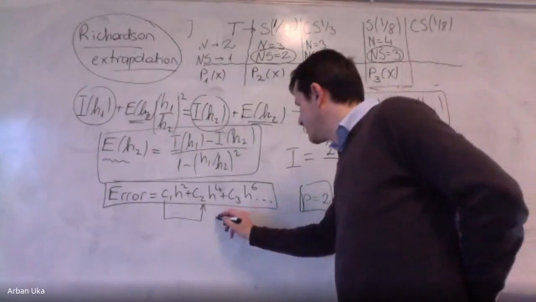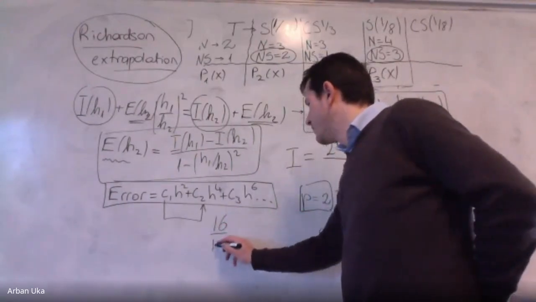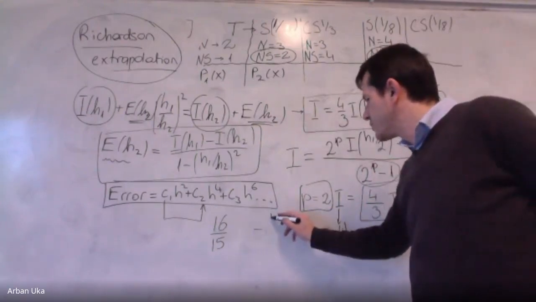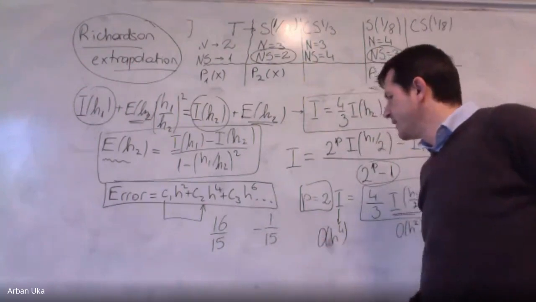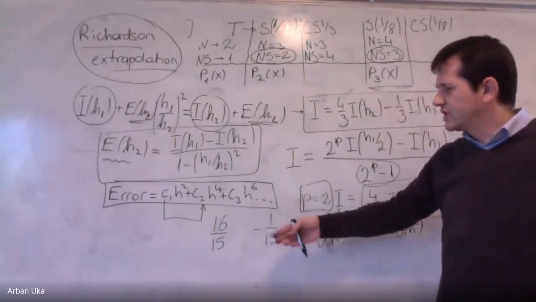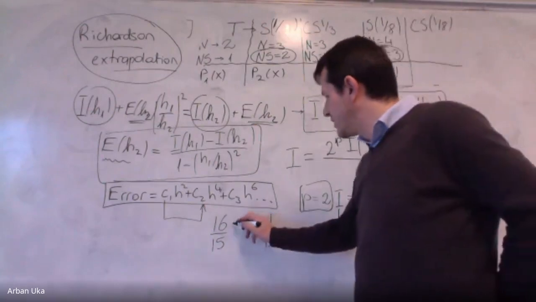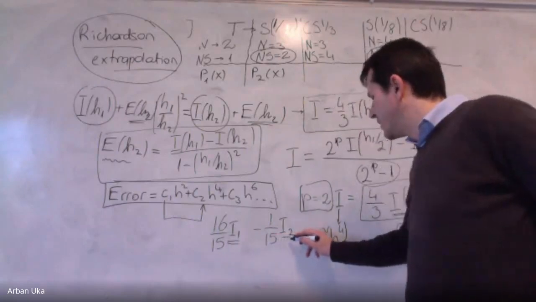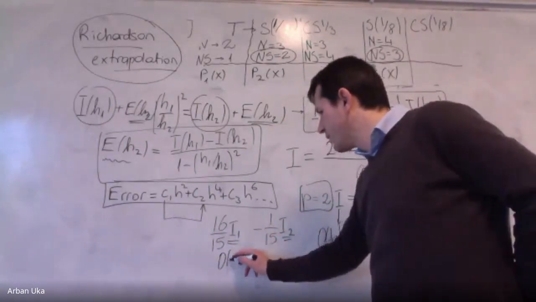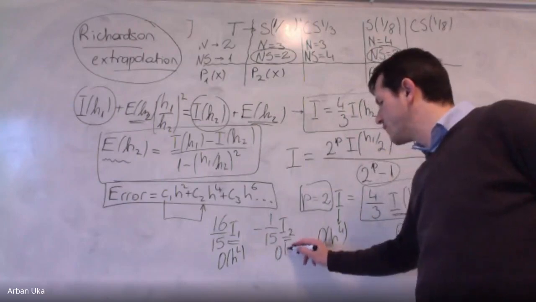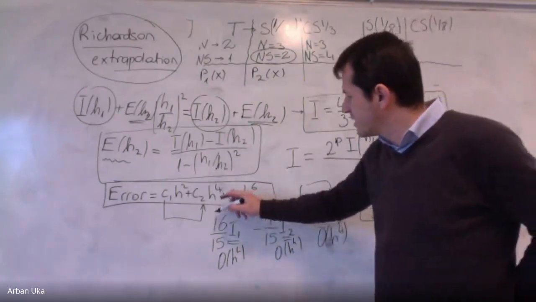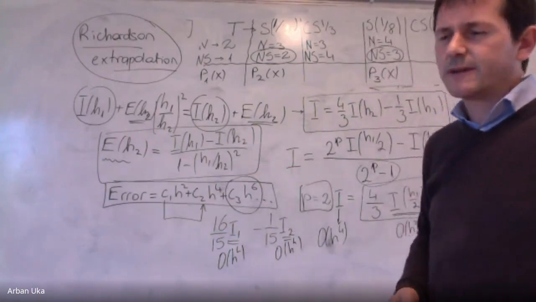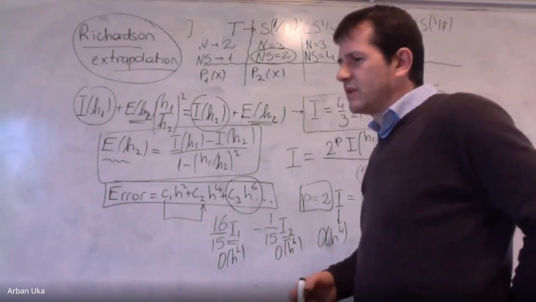So we get here 16 over 15, because we get this term here, minus 1 over 15, okay? So what do these two coefficients give to us? If we have two integrals, I1 and I2 as we call them now, and they have an error of the order O(h^4), this helps us find a new value whose error is way improved, O(h to the power 6). Okay, so this is how this can be done.